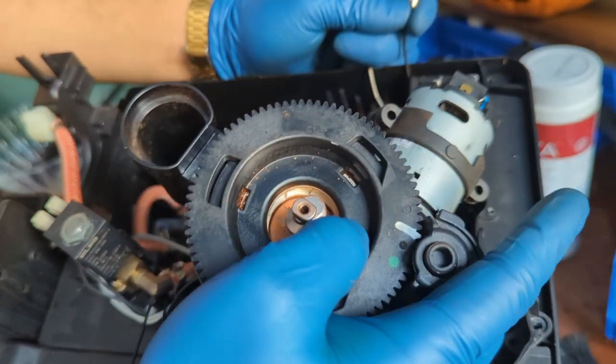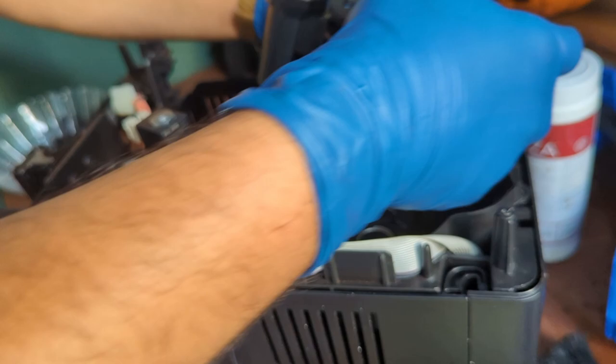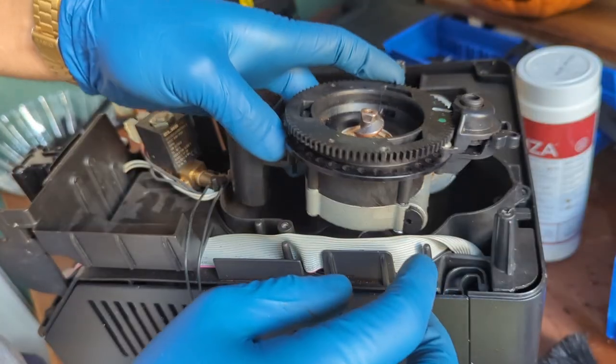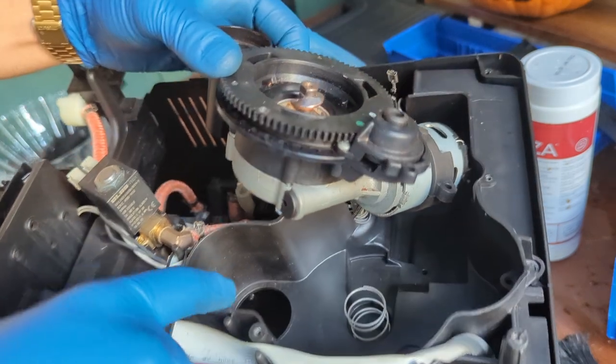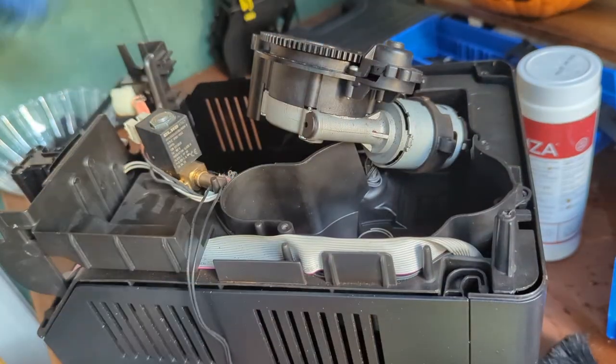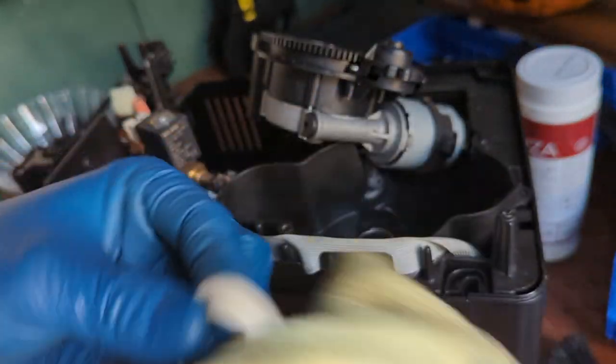Now we're connecting the grinder back again. Remember that this is DC power, so you're gonna connect it the exact same way it was. Remember to put the silicone in case at the bottom too. Make sure it's dry.